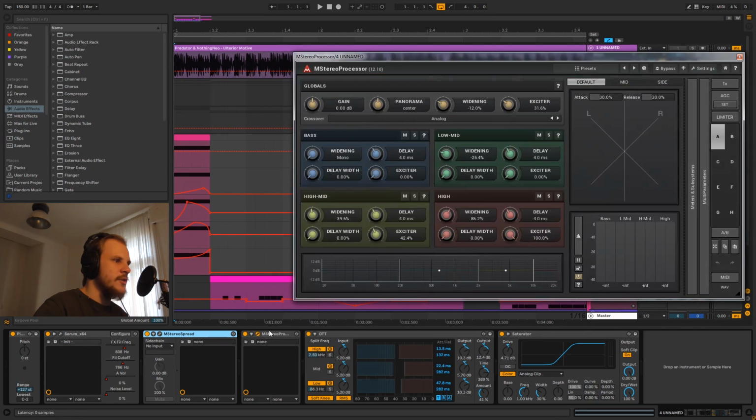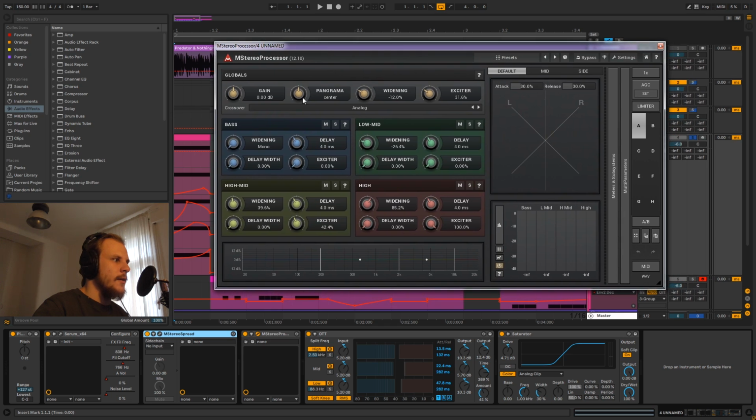And then I'm doing some more stereo processing here, again making sure that the bass is mono, that the mids are a little bit closer together, and that the high end is a lot more stereo. And it also comes with an exciter, so this introduces a little bit more of the high frequencies. You can do this with some saturation, multiband saturation, or you can just filter out some of the frequencies if you're going to saturate it.